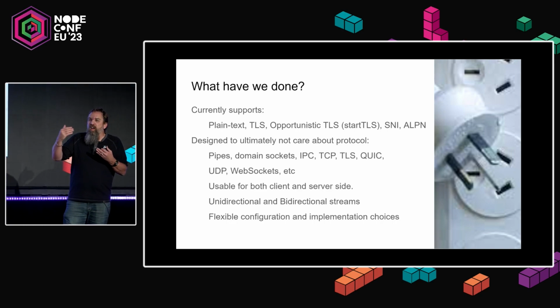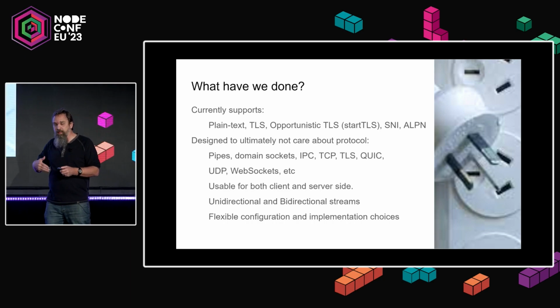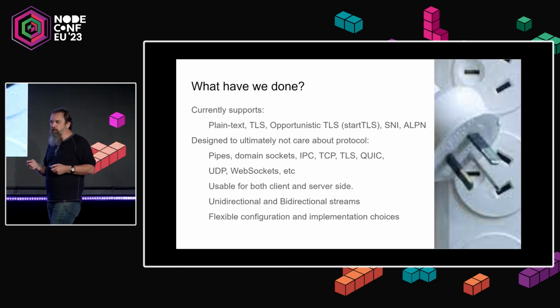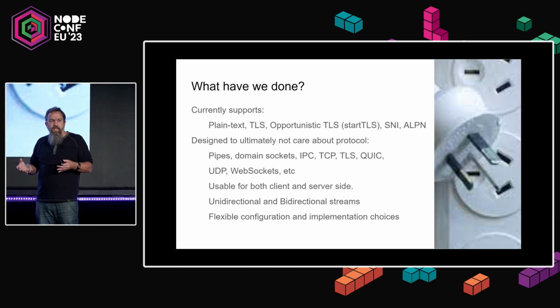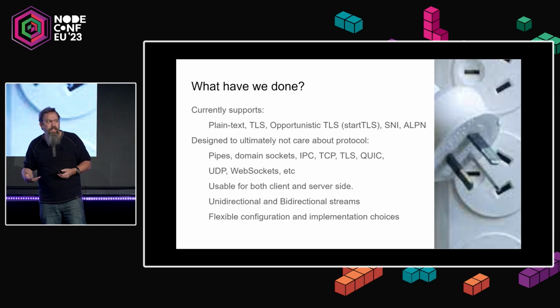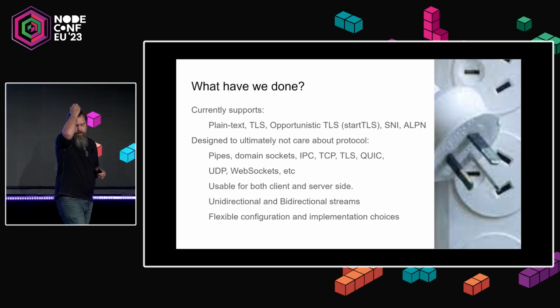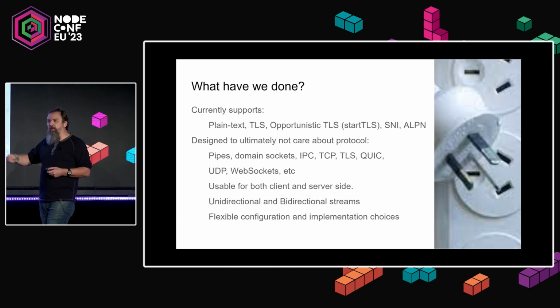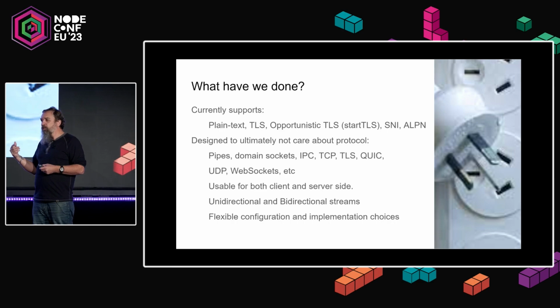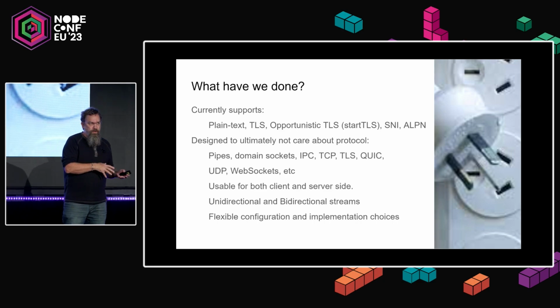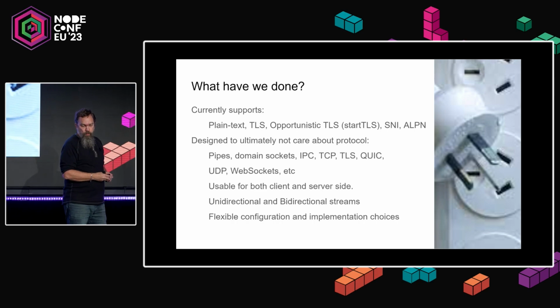Now, there are other features there that may not actually get exposed directly, but if you need those, then again, there is room for these runtimes to expose a more specific API, right? So there are escape hatches here. And flexible configuration and implementation choices. This one's key because it goes back to that point about all the configuration options you can pass into Node. In something like Workers, which is a managed environment, we might not actually want to expose an API that has all these features. We may want to have some out-of-band configuration. We want to support that kind of model here as well.